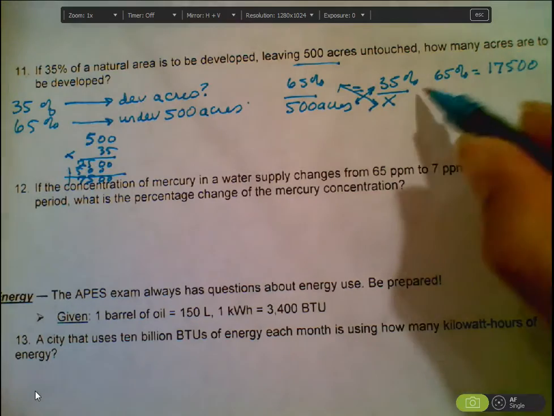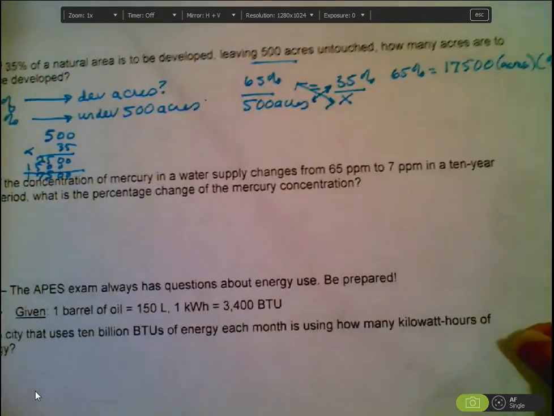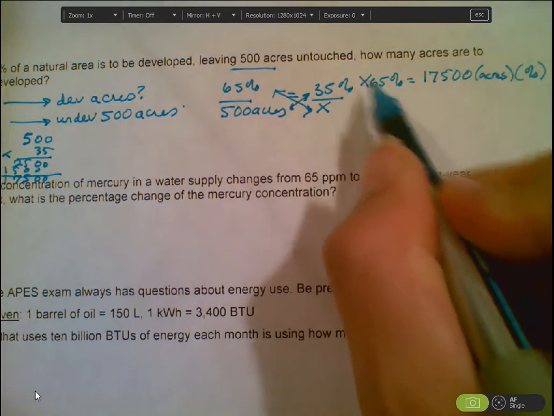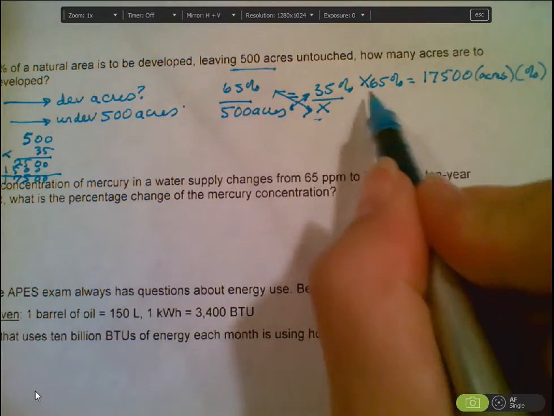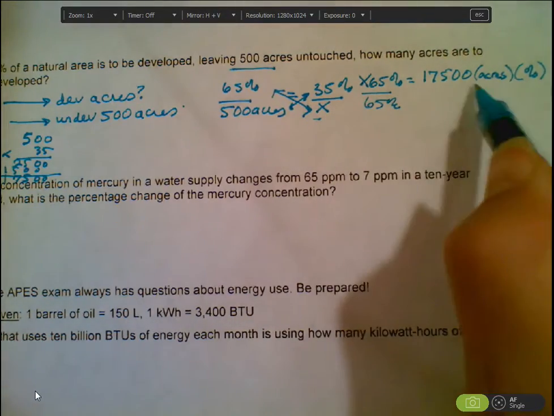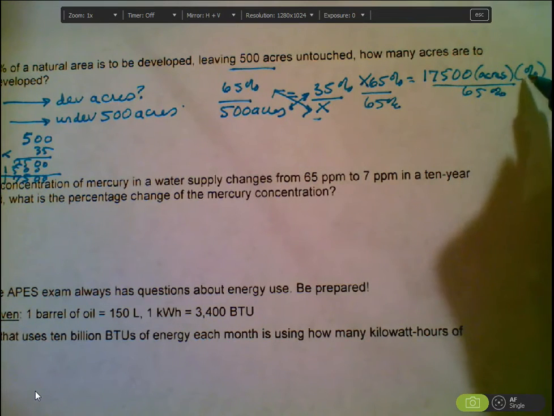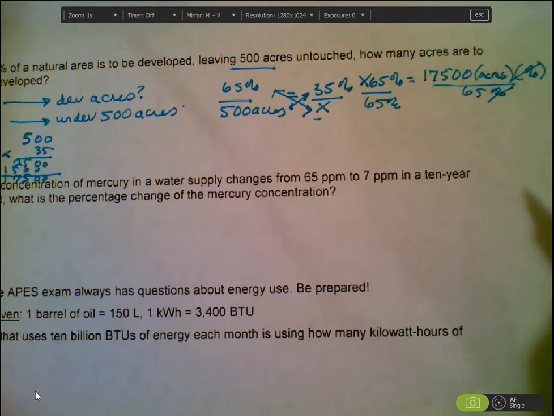And I'm going to go ahead and just leave my units here, but I'm going to kind of treat them as their own variables. So I'm just going to scooch them over. I have acres times percent. Just so my graders sometimes are fussy about units, and so I'm just going to leave the units on there. And then that's this times 65x. Can't leave that out right there. So now I'm going to divide both sides by 65, divide this side by 65%, of course, and look what happens to my percent signs. I already can cancel out these two units.